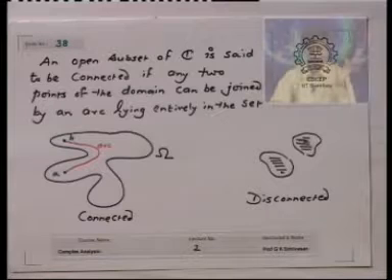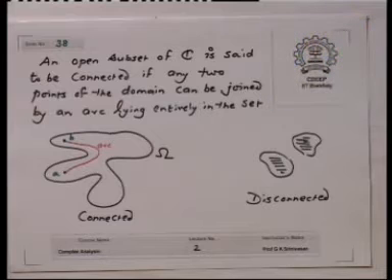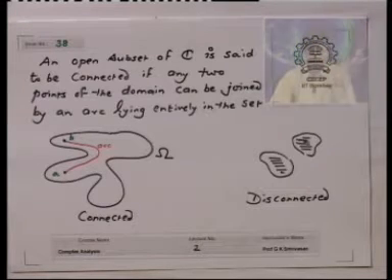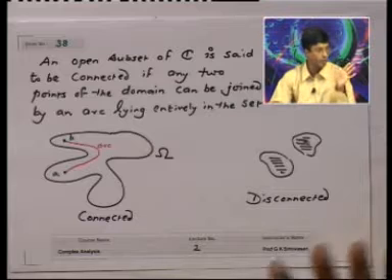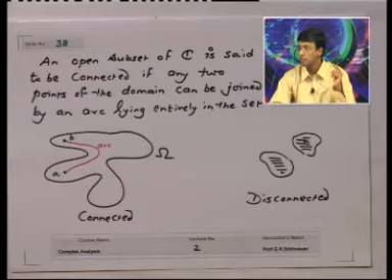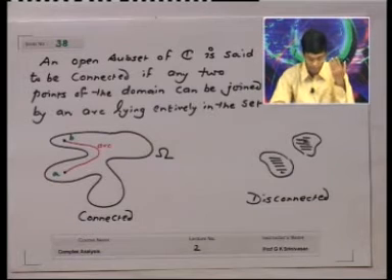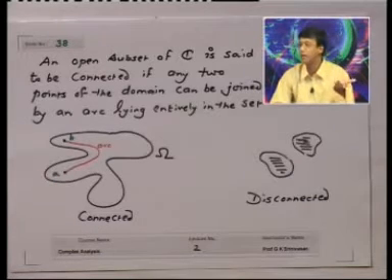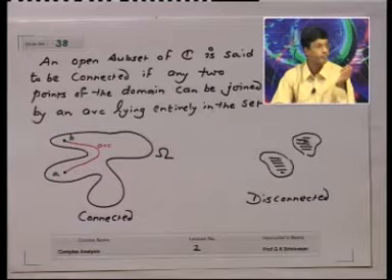The concept of connectedness is somewhat different in topology. However, for open subsets of the plane, which is all that we are concerned with here, there is no distinction between connectedness and path connectedness. So we may as well take it as a definition that connected means that any two points can be joined by an arc.